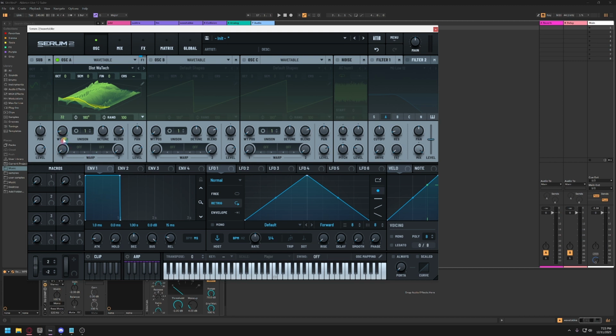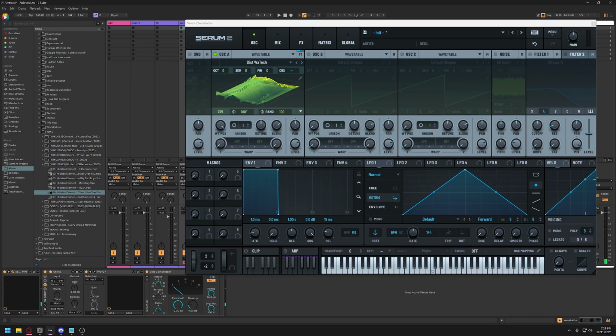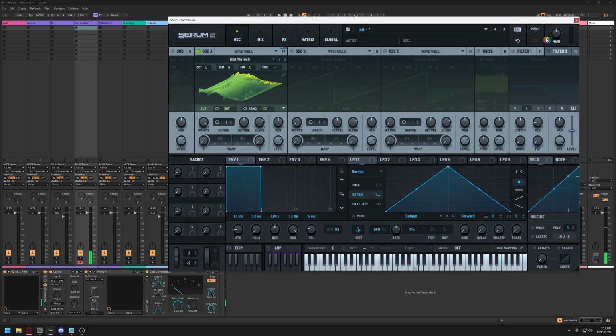This is using the wavetable position knob on Serum, and you can see that moves this line through and changes the sound like this as it moves. Let's see this here. So yeah, you can see that this is morphing through waveforms seamlessly, and it's a spread of a sound that changes from one end to the other.